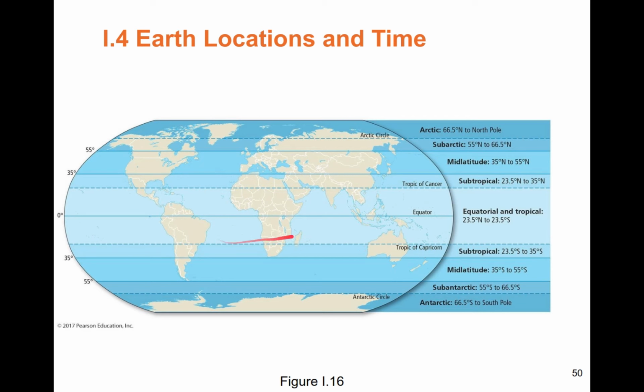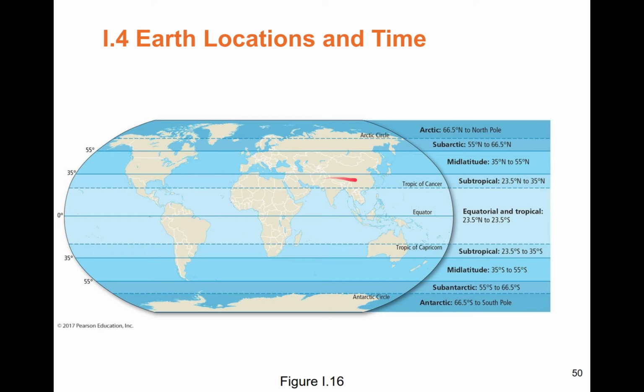But let's go back. So the first one between the Tropic of Cancer and the Tropic of Capricorn from 23.5 degrees north to 23.5 degrees south, that is the equatorial or tropical region. The tropics represent the location. This is the only part of Earth that gets direct sunlight during the course of a year. So in the subtropics, they never get sun hitting the ground at a 90-degree angle. Only between the Tropic of Cancer and Capricorn do you get the sun hitting the ground at a 90-degree angle.